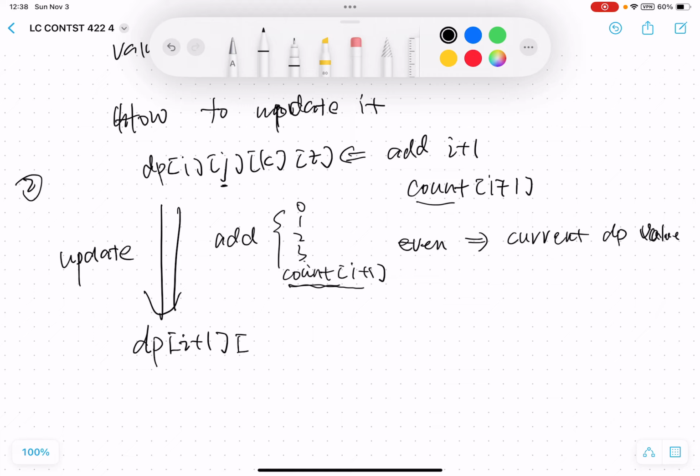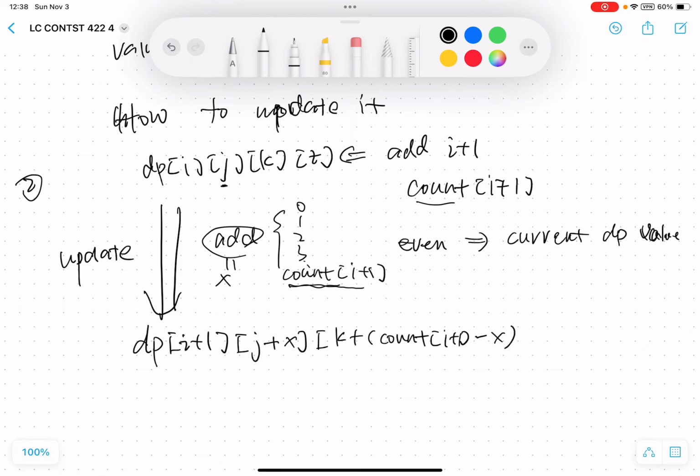And G will be the amount of even positions, so G will become x, since we made it x. And K will be the amount of odd positions, so K minus count I plus 1 minus x.